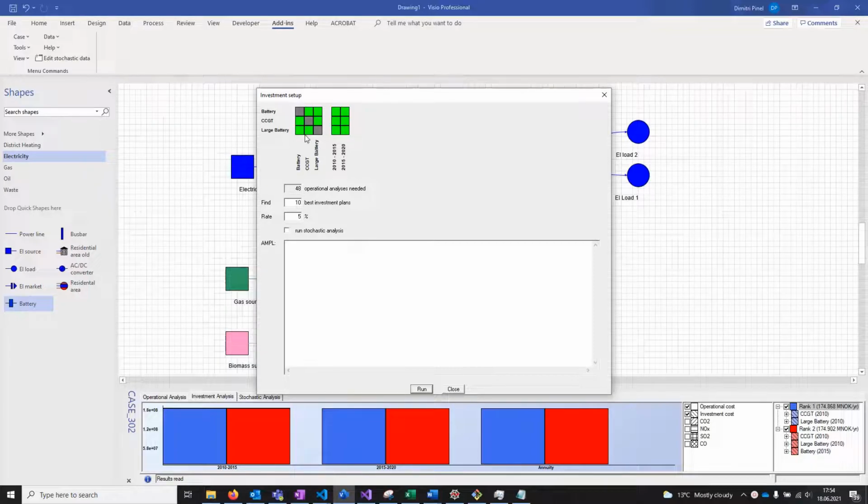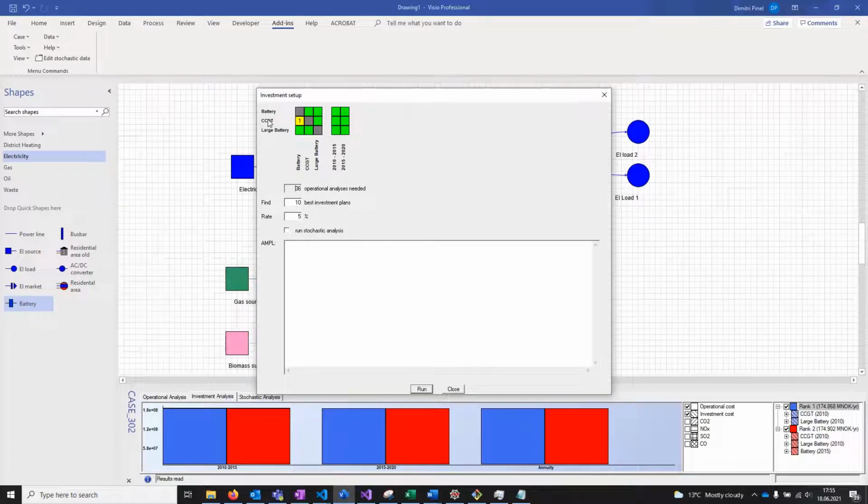So you can change here. It's as shown before. It's red if it's exclusive, green if it's not exclusive, and you can have numbers. If you make it a 1 in this square, that means that if you invest in the CCGT, then you will have to invest in the battery.